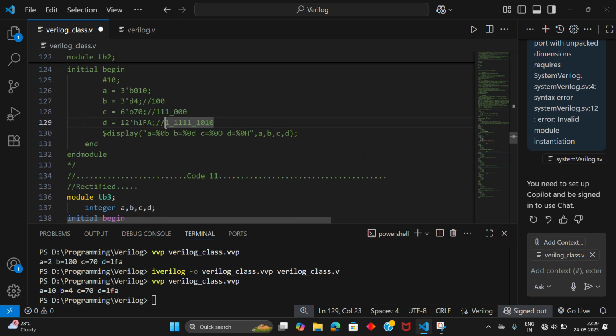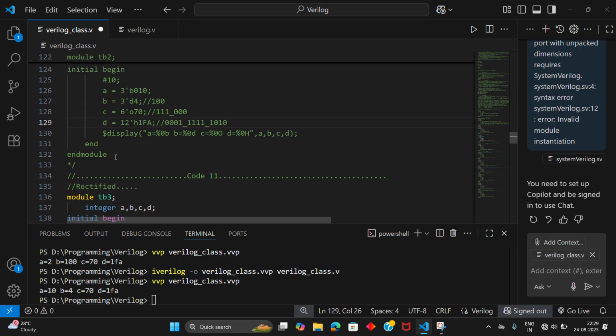So, what is the difference between 9 and 12? They are quite near to each other, right? We can ask this. This will reduce the size of memory, the storage of this memory, by 3 bits.